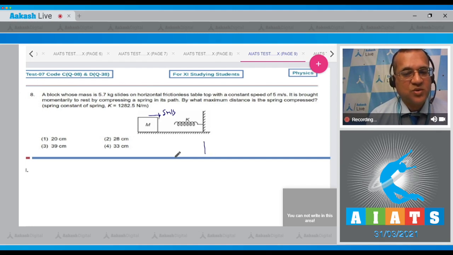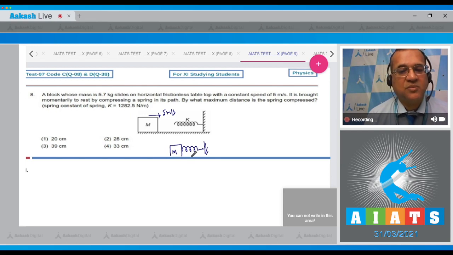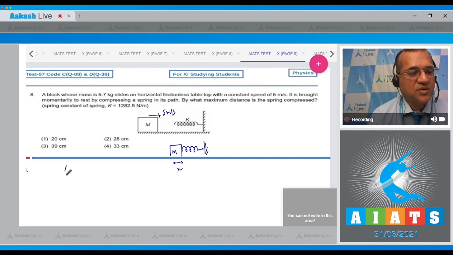So there will be one situation when it is losing its kinetic energy and it has compressed the spring fully, like this one, and this block has come to rest. So you can see that the whole of its kinetic energy has been converted to the potential energy of the spring, and the spring has moved through a distance of x. And that's the maximum compression. Now later what will happen? The spring will push the block backward. So use the mechanical energy conservation, that potential energy gain is equal to kinetic energy loss.